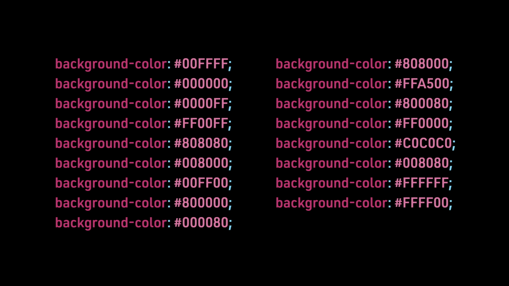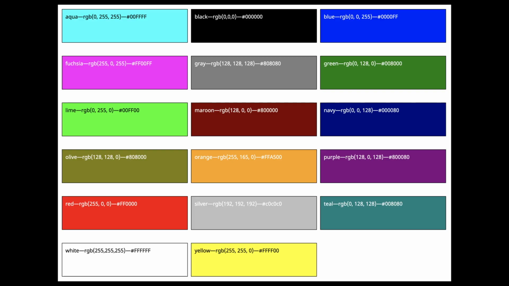Hashtag C0C0C0 is silver. Hashtag 008080 is teal. Hashtag FFFFFF is white. And hashtag FFFF00 is yellow.